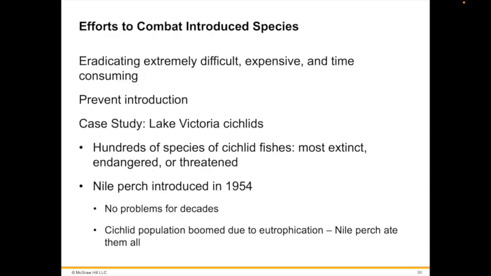Once an introduced species becomes established, eradicating it is often extremely difficult, expensive, and time-consuming. Some efforts, such as removal of goats and rabbits from certain small islands, have been successful, but many other efforts have failed. The best hope for stopping the ravages of introduced species is to prevent them from being introduced in the first place. Although this is easier said than done, government agencies are now working strenuously to put into place procedures that can intercept species in transit before they have the opportunity to become established.